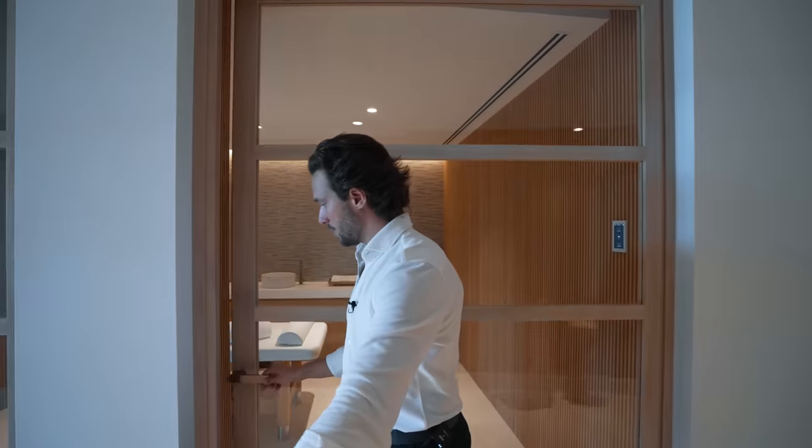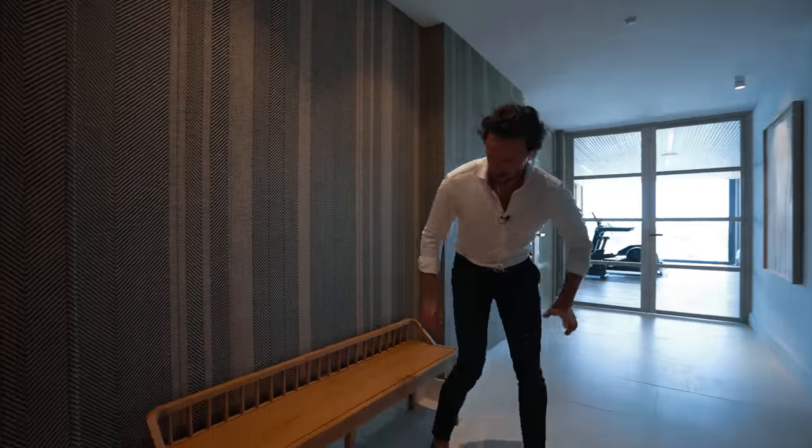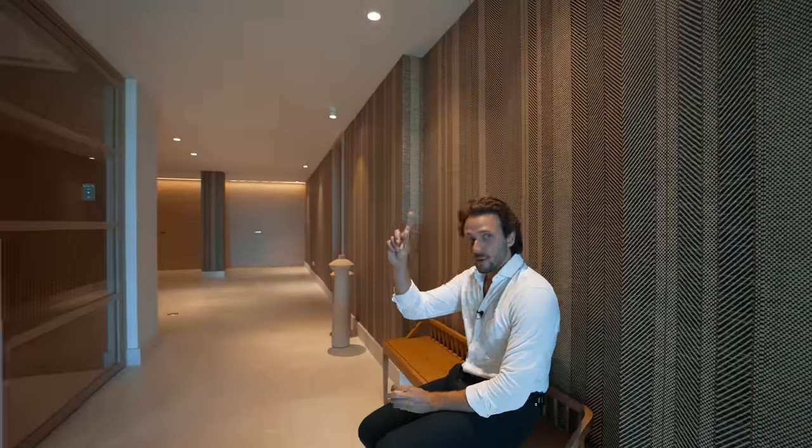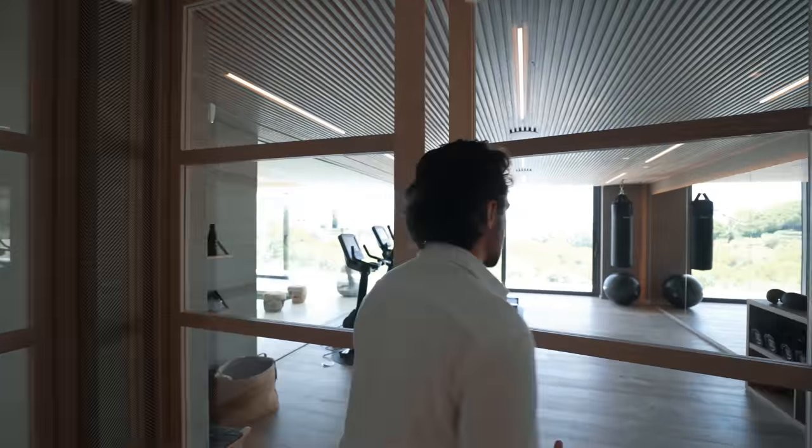And I wanted to point this out, Patrick, because it's the cutest little bench you can imagine. Just a tiny little bench, you come to sit down and wait like a good boy for your turn to be massaged. Exactly, my turn. Now, we have the real gem here, but maybe we should show the gem first, Patrick. What do you think? Okay, let's go. Because it's also great, but I want to keep the best for last.